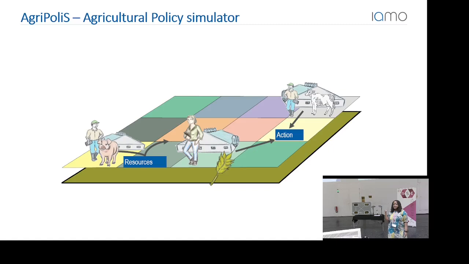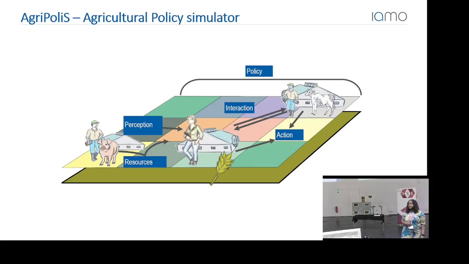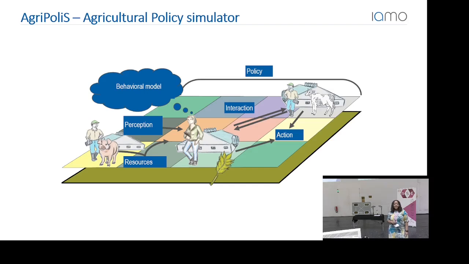These are all limited by the resources they have, so we talk about investments, how much machinery they have, how much money they have, how much land they have. The farms also interact with each other during the course of production, and the main way they interact is through the land market. I will explain it a bit later. This also falls under the policy environment. We also sometimes try to capture the perception of farmers, so we can also think of the model as a behavioral model.